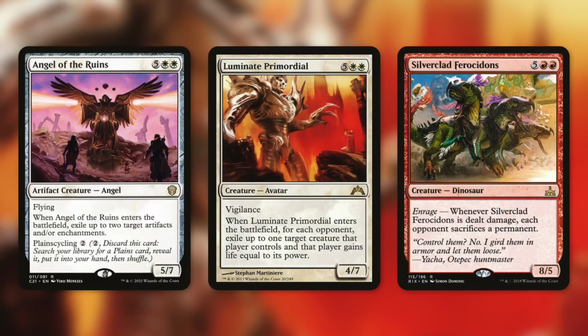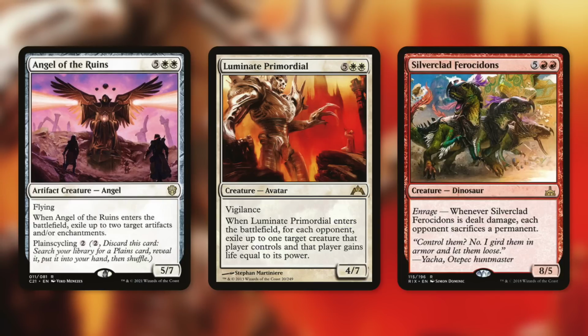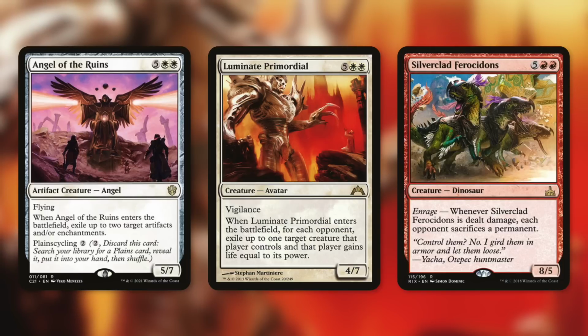And then one that can be even deadlier, though, is Silver-Clad Ferocidons, an 8-5 Dinosaur with Enrage that has, whenever it's dealt damage, each opponent sacrifices a permanent. So if our opponents don't block, they're going to take a ton of damage, and if they do block, they better block with just one thing, and even if they do, we're getting rid of one thing for each opponent.